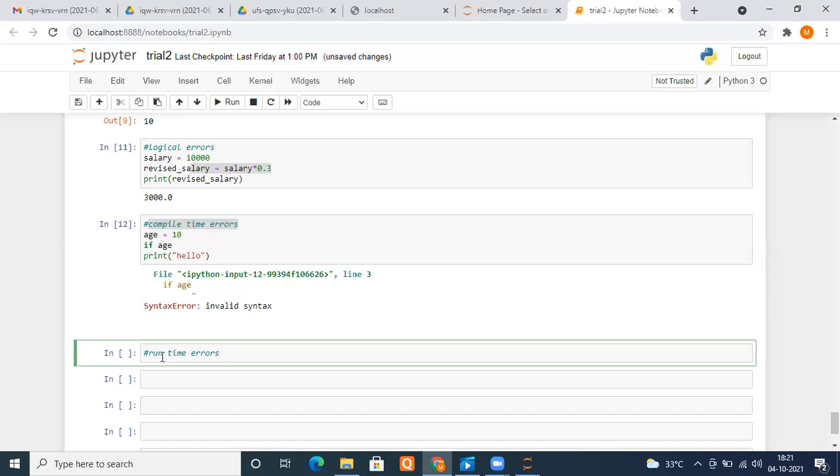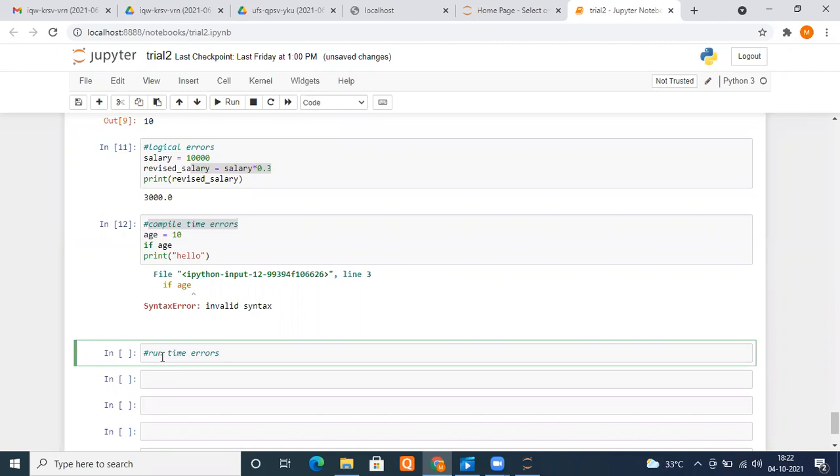But now the problem comes when your PVM, that is the Python virtual machine, tries to execute your bytecode. Checking the data type or whether a file exists or not is not the work of the compiler. The Python compiler just converts your high level language into bytecode, just checking the syntax.